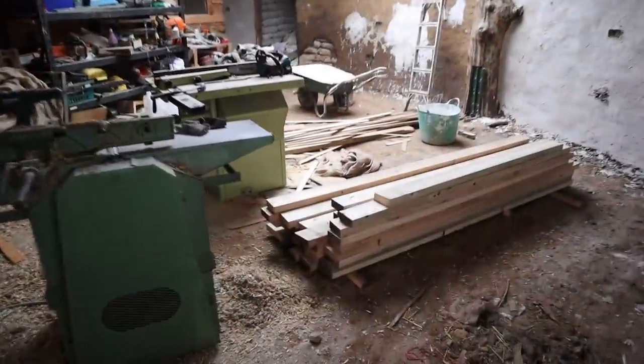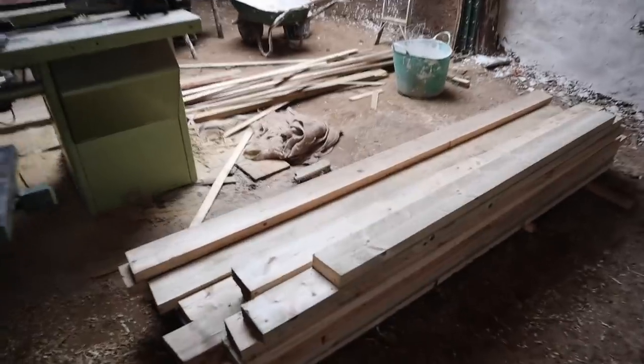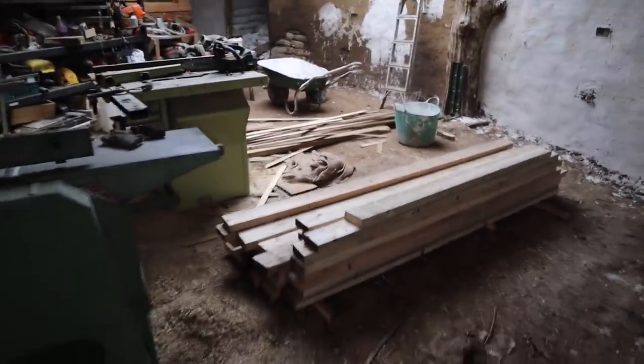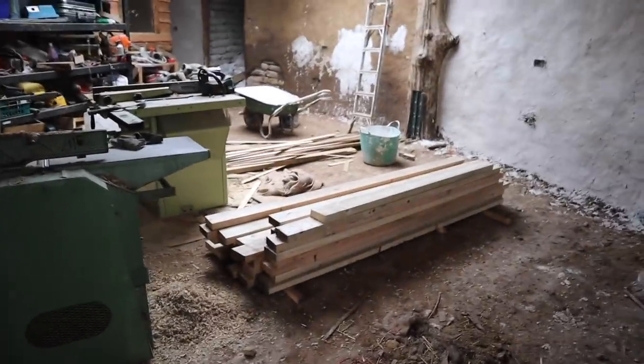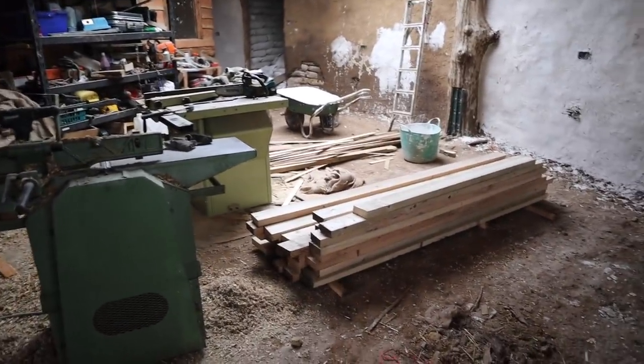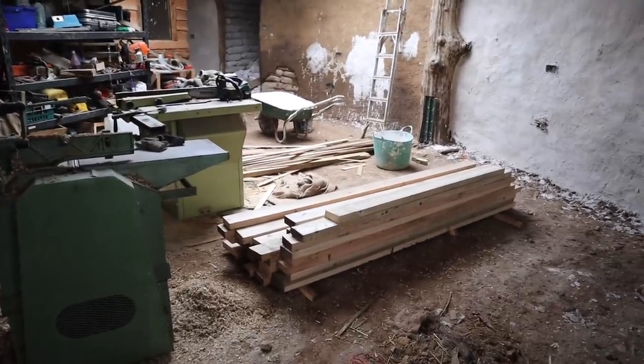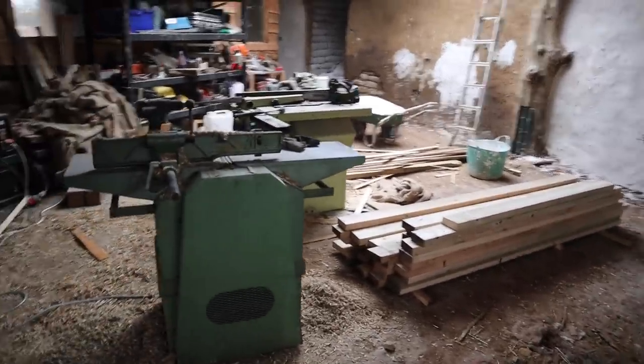That's all of our wood for the workbench planed on all sides and then squared off on the table saw. It took me all day, but there's a lot of money's worth of wood there — I had to de-nail it and everything. I think I've got about two days' work in that, but it would have cost me a lot to buy it, and it uses something again.